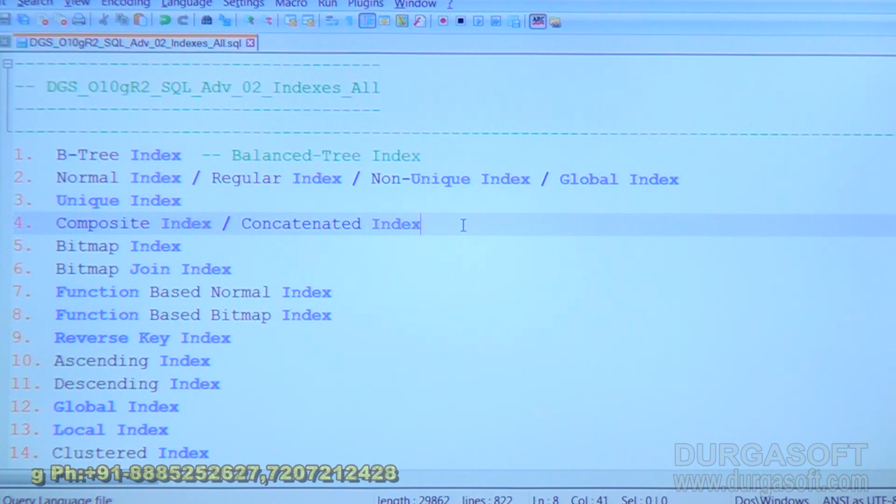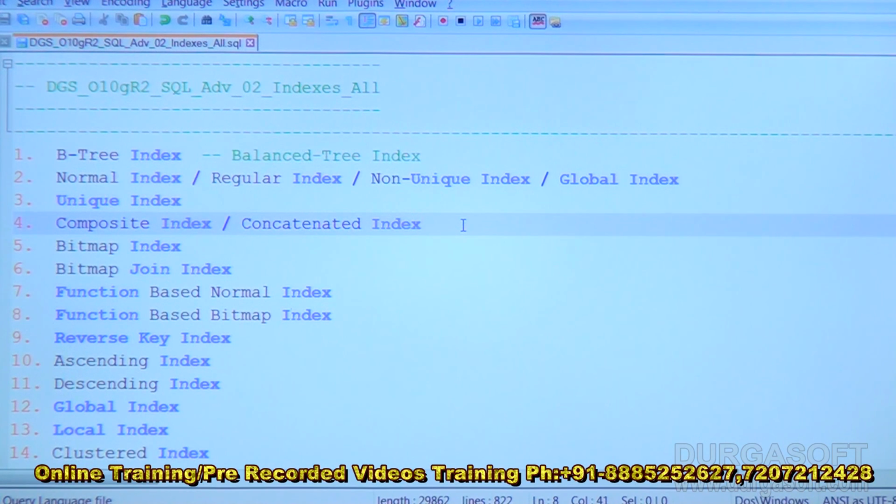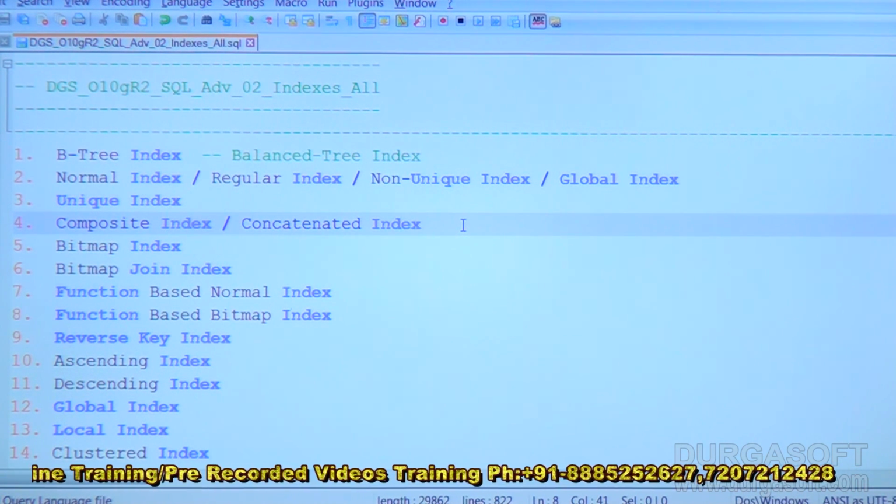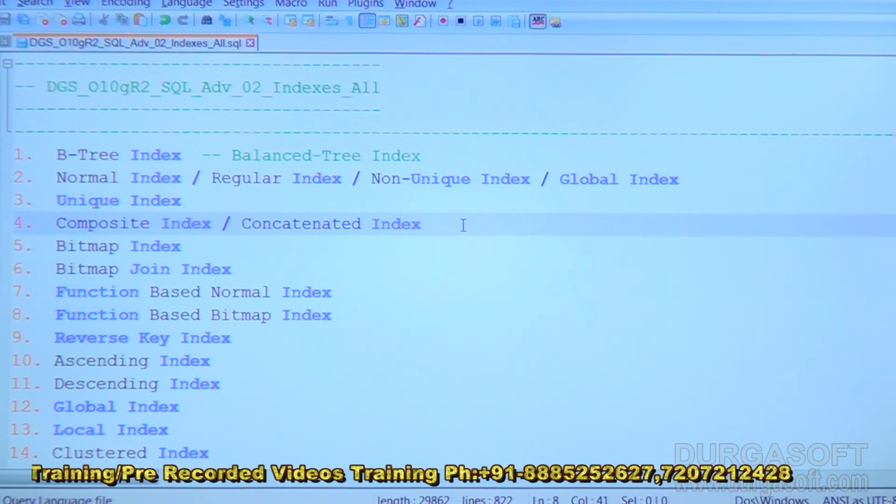That is why we advise using indexes on the columns of tables which are frequently used in our queries. Whichever columns are frequently used for searching in the conditional clauses of queries, on those columns we will be creating indexes.